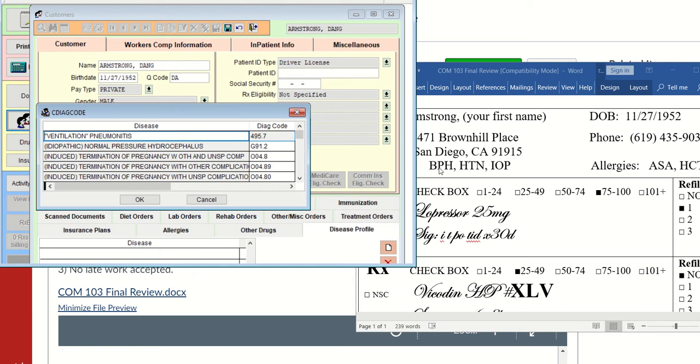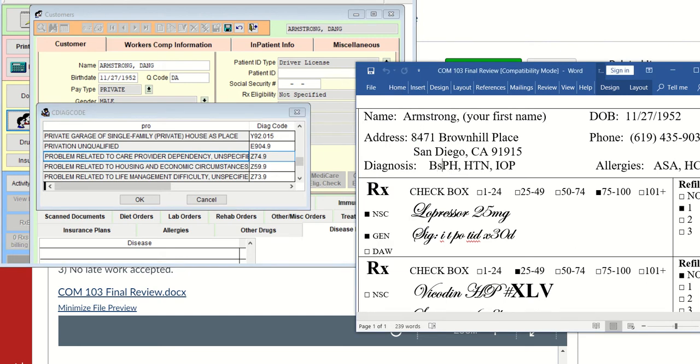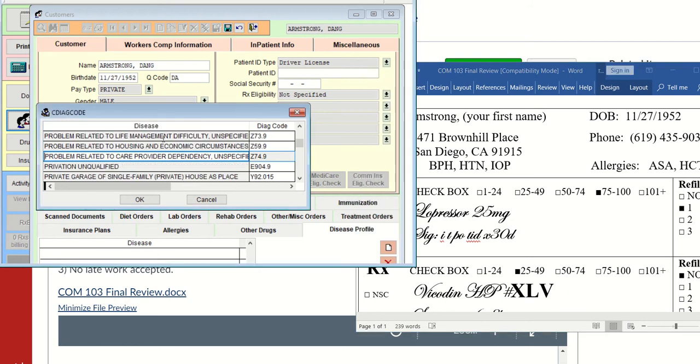And then once the pick list pops up, we'll start punching in prostate, P-R-O. And then scroll down. Prostate. There you go. Prostatic, P-R-O-S-T. So we have a couple prostatic. We have prostatic hyperplasia unspecified. So look under prostate, P-R-O-S-T-A-T-E. Hyperplasia unspecified. Benign prostatic hyperplasia. Yeah, that's the best one.